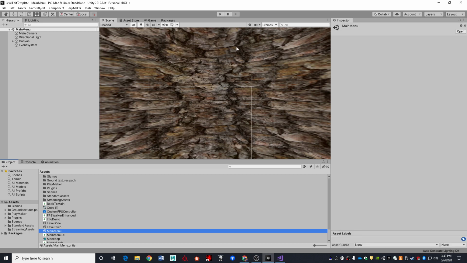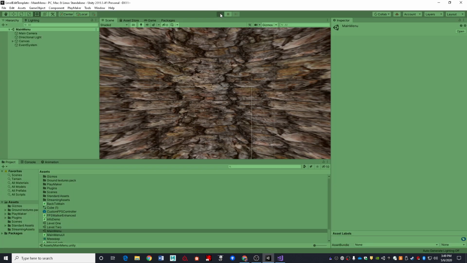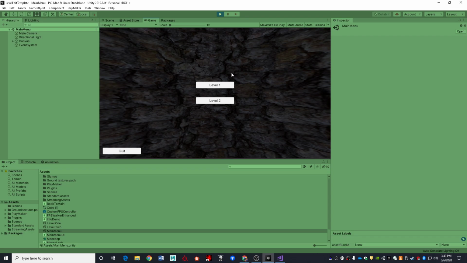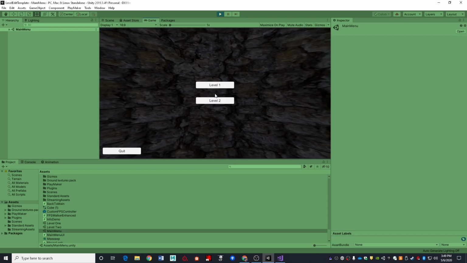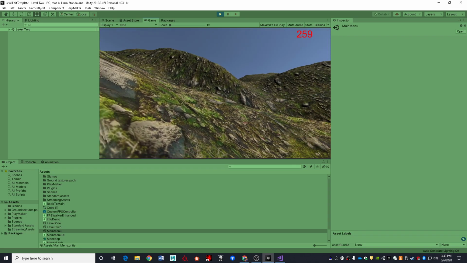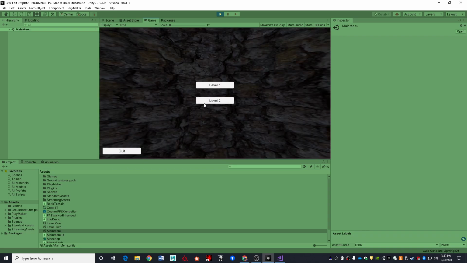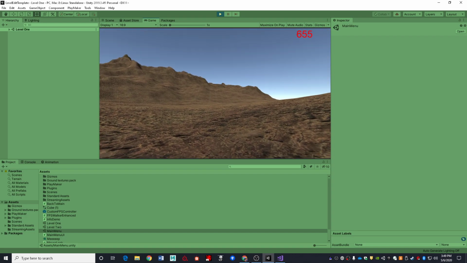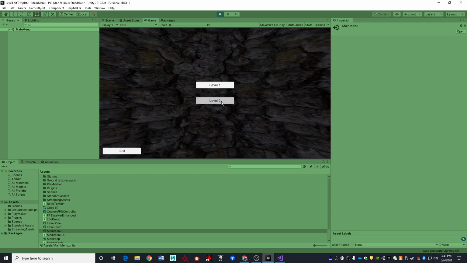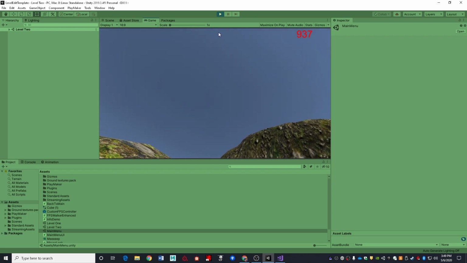That's all you can do with PlayerPrefs. But with that restriction, it also makes it pretty gosh darn easy to use. So there we go, 218, load into level 2, 218, increase it up to 469, go back into level 2, still there, go back into level 1, still there. Excellent. This is exactly what we wanted.